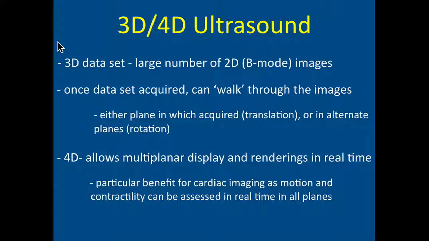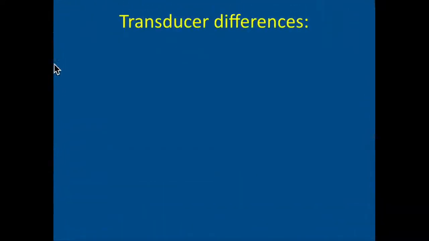And once you acquire this data set, which is technically conical in its shape, and we'll go over why, you can just walk through it by serially going through those images. You can rotate it, you can slice and dice it. Honestly, as the permutations within render and multiple other things change, the sky is almost the limit. I also get a question frequently: what's 4D? What's the fourth D? And the fourth D is time. So if you apply that to what we're all here for today, which is cardiac imaging, you can appreciate the value of adding motion, flow, contractility, valve motion, etc., to a data set.